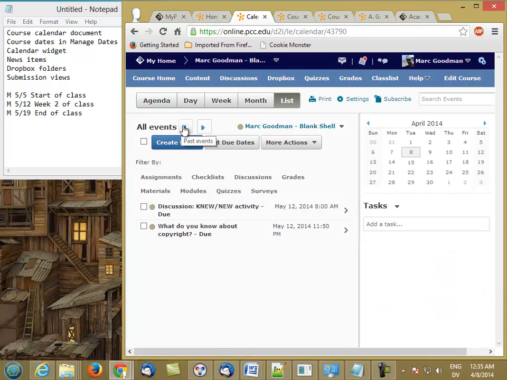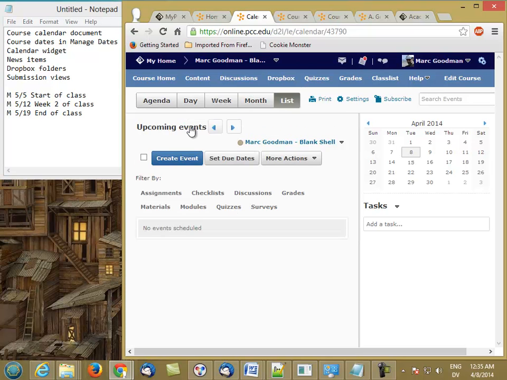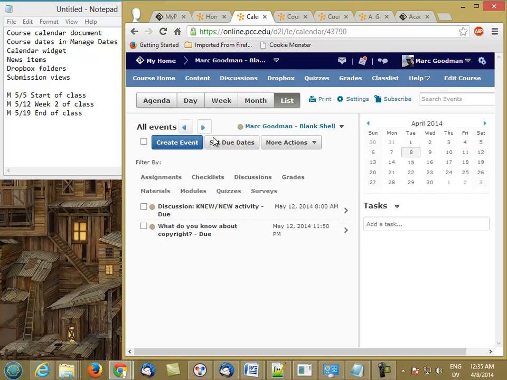there's some buttons here at the top that you can cycle through. You can look at past events, upcoming events, and all events. So the two that are showing up here are two of the items in Manage Dates that had the checkboxes next to it. There were two of those, so there's two dates here. But what a lot of instructors will do when they're putting together course shells is that they'll actually create events for example, for the start of term, end of term, holidays, and so on.